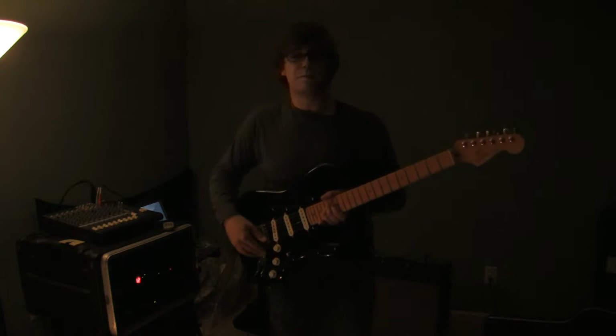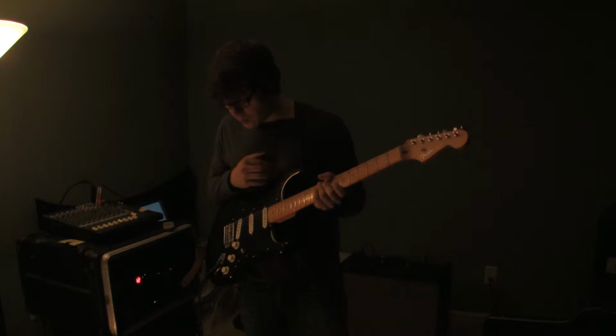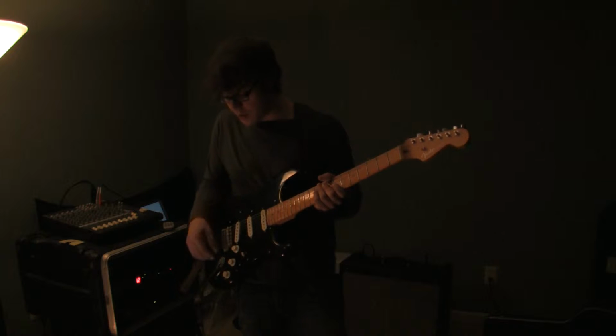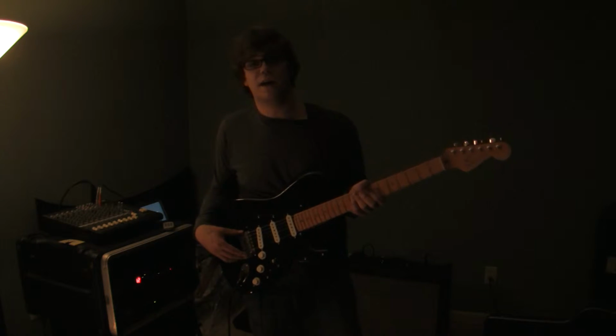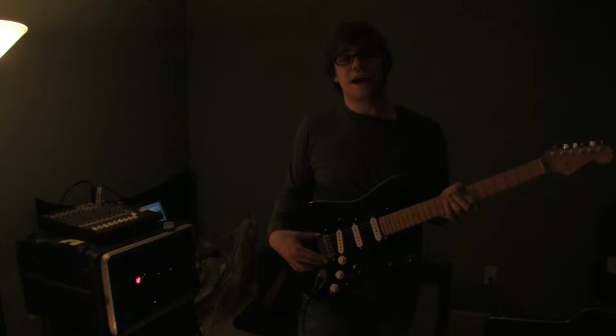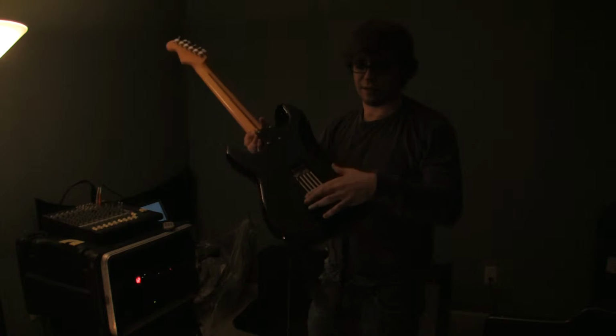It also has a lot of custom shop parts in it. It's a custom shop input jack, Switchcraft, all four-bar, 12 gauge wire, orange drop capacitors, some American Standard 5-way switch, and the 2010 Eric Clapton steel block tremolo. Show it to you, so you can see it has a nice unpainted steel block. I wound up 5 strings. Great guitar.